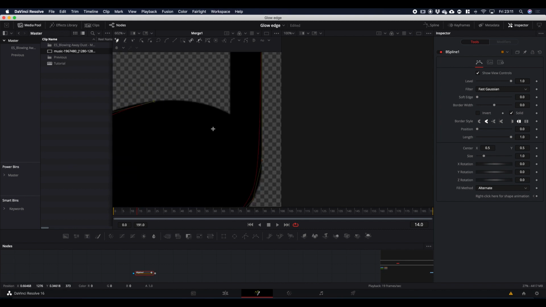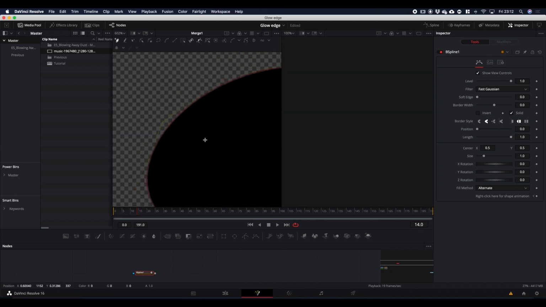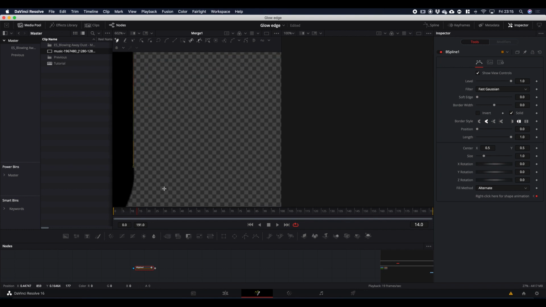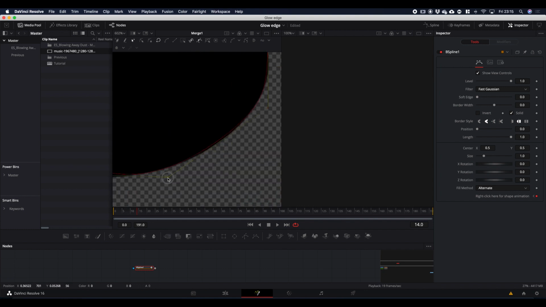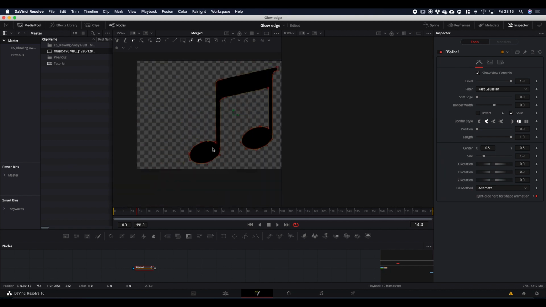Eventually you'll work your way all the way around your shape and come back to your original point. When you get back to your original point, if you hover your cursor over it, it will turn into a circle. Click and that will close your shape for you.